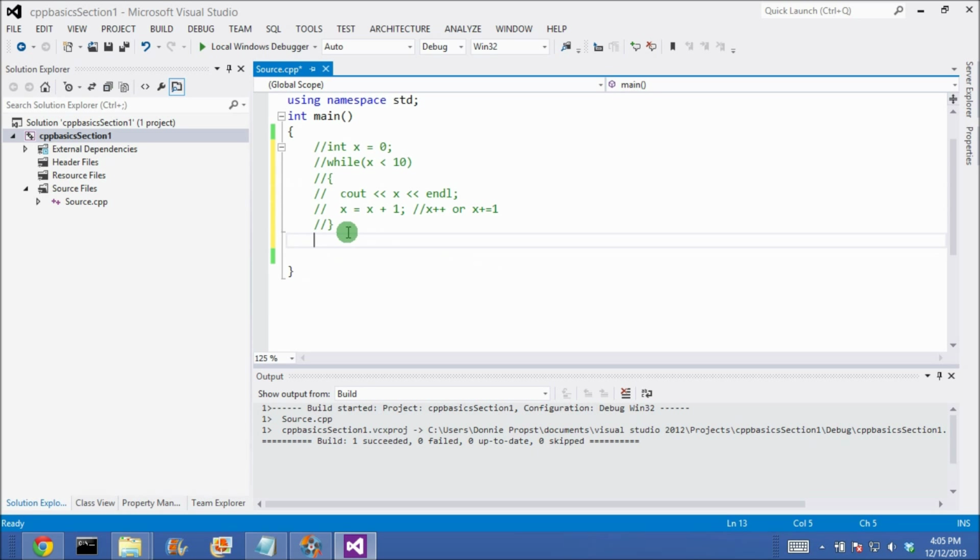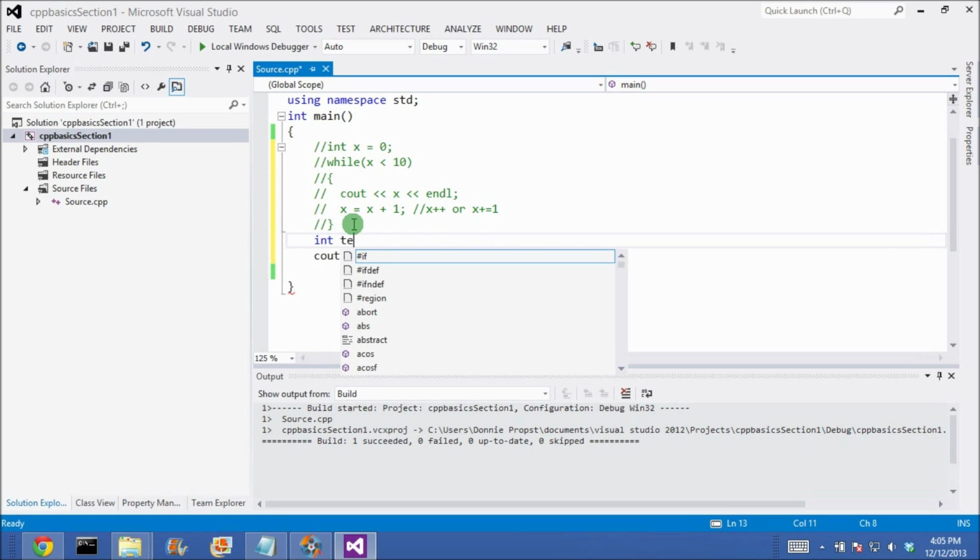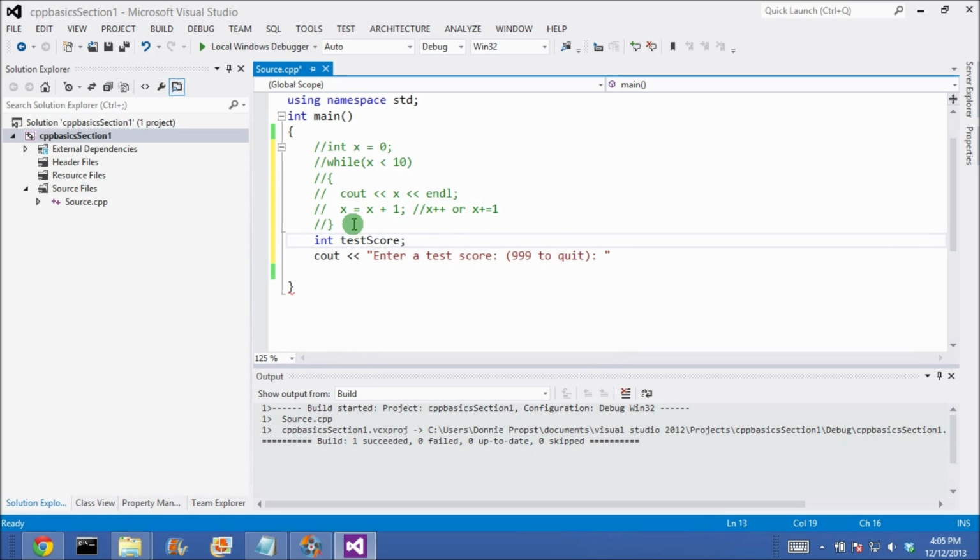Alright, so we're going to go ahead and do a more serious while loop. And to do this, we're going to do a cout, enter a test score, 999 to quit, okay? So how this is going to work is we're going to cin into a variable that we have to create called int test score.